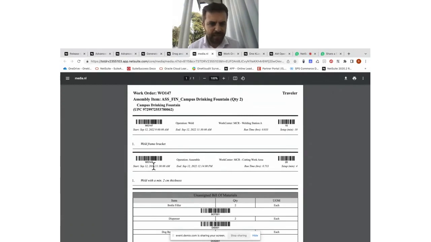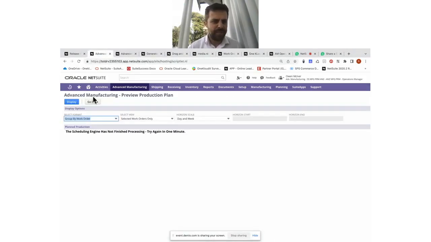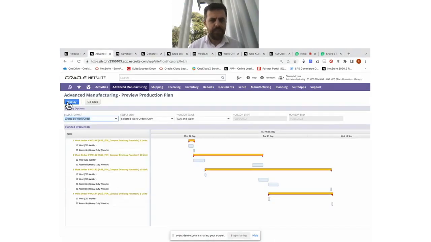The expected start date from the calculation based on the runtimes is for the 12th at 11:30, and we're finishing at 12:14, and the setup time's 4 minutes. So it's all there, ready to be scanned. Let me just come back to this now. Hopefully this is finished. So here it is here.